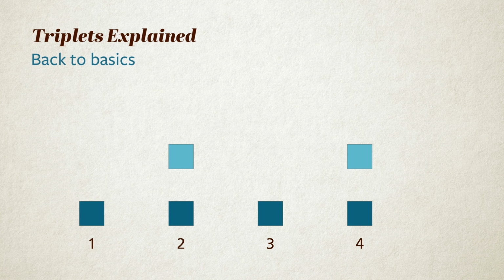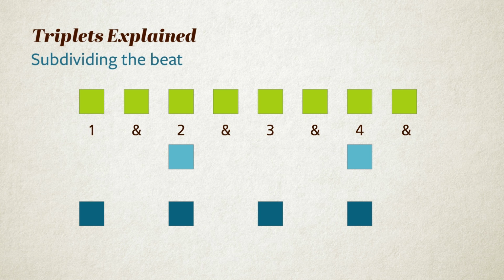Okay, so now that we've got our basic beat, let's add some hi-hat notes. They're going to be on the beat, like the bass drum, but also in between the beats too. Here's how that sounds. We would count these hi-hat notes like this: 1 and 2 and 3 and 4 and. We can say the in-between notes are on the and.